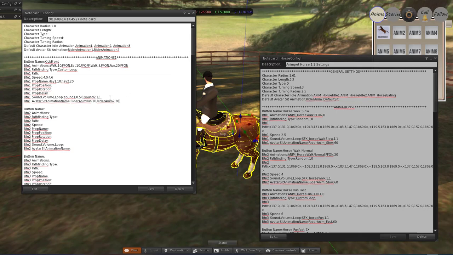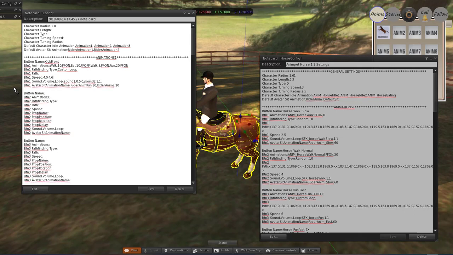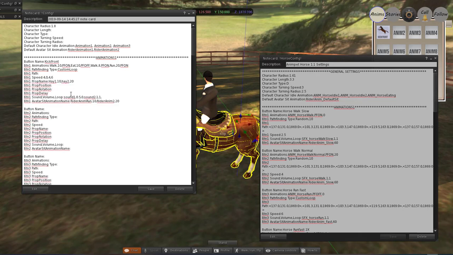Of course, if you don't need any part of this, let's say you didn't need any props, you can just delete this. Any part you don't need, deleting it will speed up reading these notecards. Usually it takes about 30 seconds, but if you delete the parts you don't need, it will take much less time to read the notecards. Okay, just put this back.